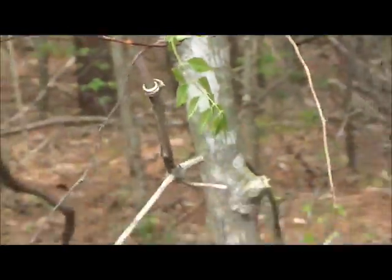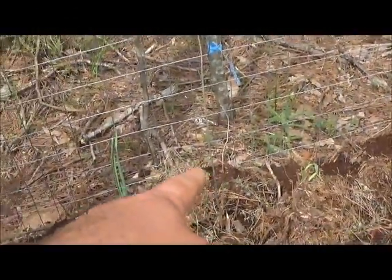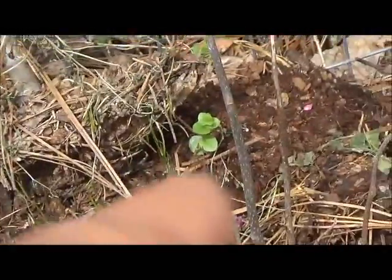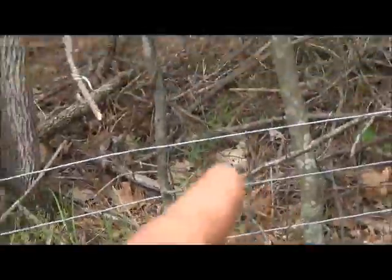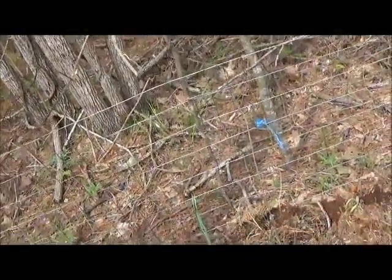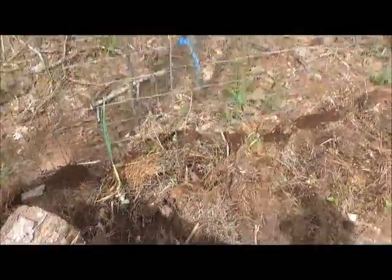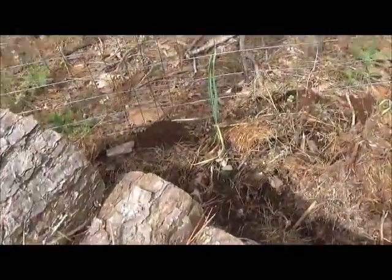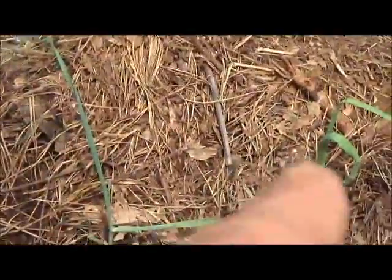No flower buds yet. And then the sad thing is, another hardy kiwi right here. This was the male hardy kiwi. It's growing up, and it hasn't sprouted any leaves yet. So it looks like it may have died. It's still early in the spring. Maybe the root ball will do something. Yeah, there's garlic back here that didn't do that good.